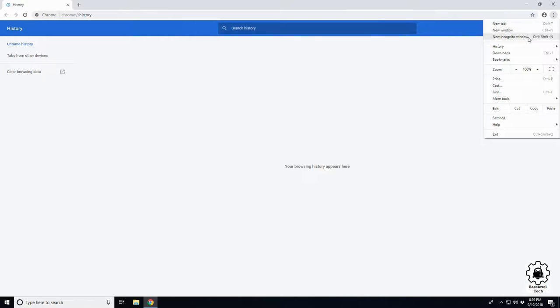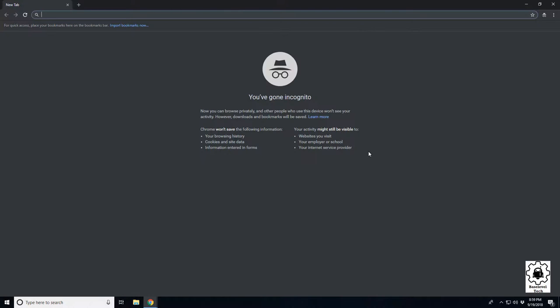Now the Incognito tab, which again you can access from top right, Incognito, or you can also hit Control Shift N, brings you up to this window here. Just as it says, it will not save your browser history, your cookies or site data, or information entered in forms, such as your drop downs. Whenever you go to Google, you may save some of those things you typed in and it may autocomplete some things. It will not save anything you type in.